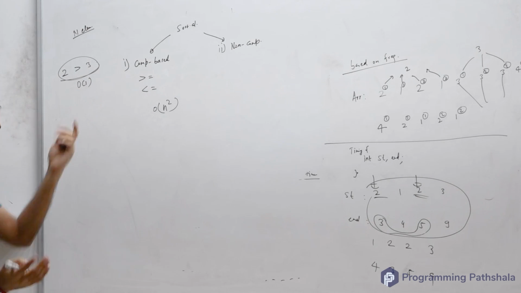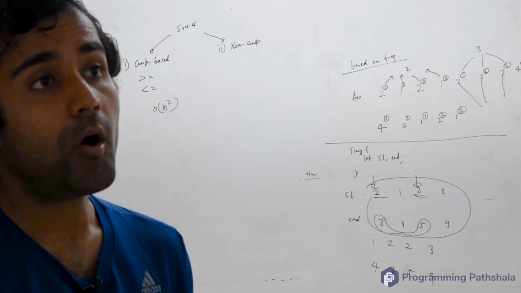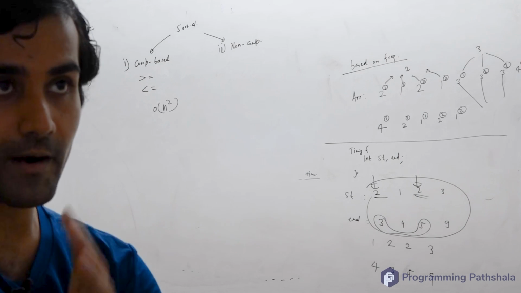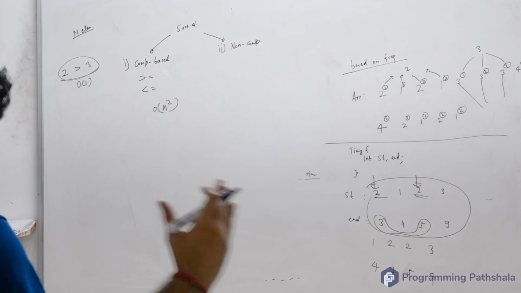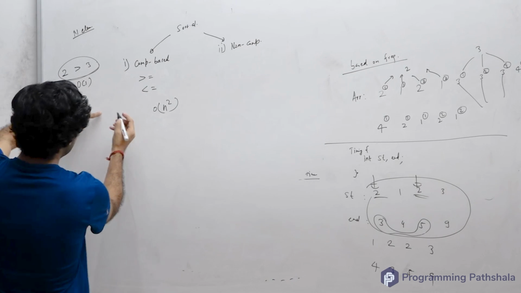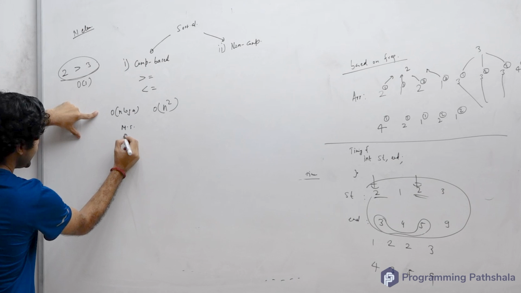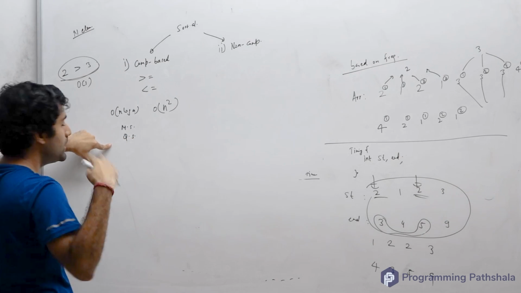Now, what can be the lower bound on this? Can you think of the fastest comparison based algorithm? Order n, you can never sort an array in order n time using comparison logic. You have to do something else over there. So that is n log n over here. Like for example, merge sort and quick sort. Do not worry if you don't know this. I'm just taking the names because these are popular. I will be teaching them in detail.